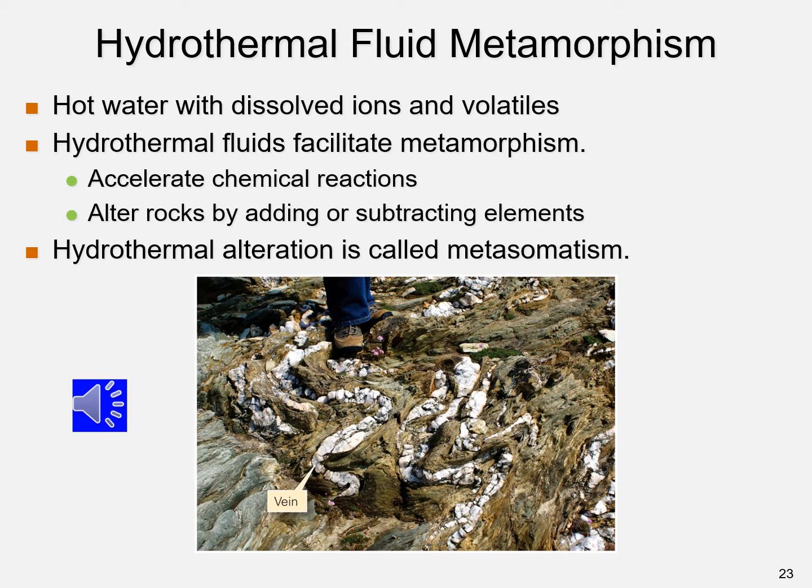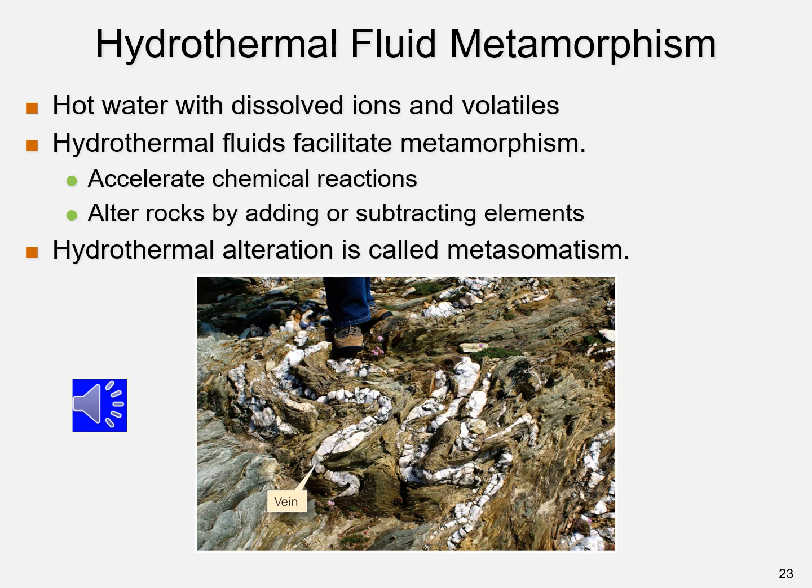Metamorphic reactions commonly take place in the presence of hydrothermal fluids. Hydrothermal fluids react chemically with rocks by dissolving, transporting, and providing ions. These fluids also provide water molecules that can become incorporated in minerals. In some cases, hydrothermal fluids passing through a rock during metamorphism pick up some ions of one element and drop off ions of another, changing the overall chemical composition of the rock. When this happens, we say that the rock has undergone metasomatism.